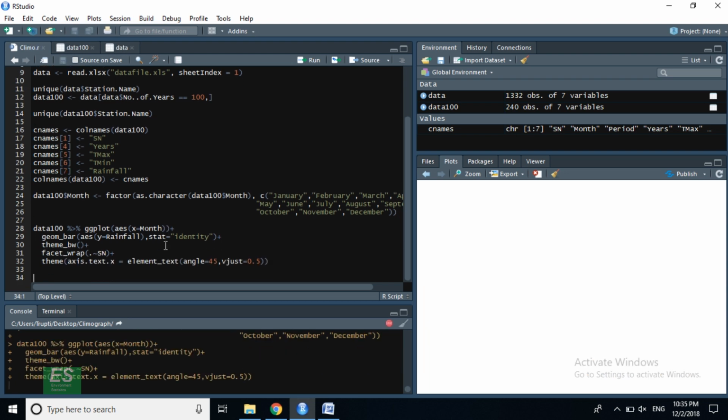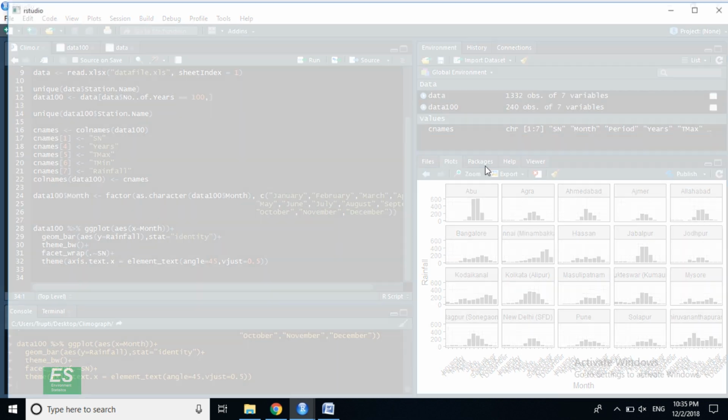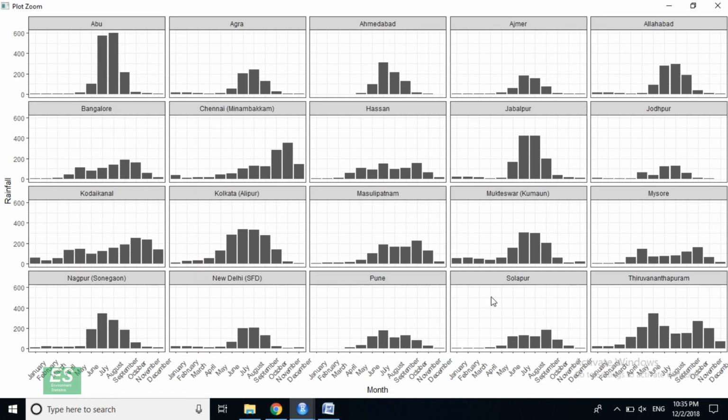So now we'll recreate the plot. So here we have all the months from Jan to December, and accordingly if you observe in monsoon, that is June, July, August, September, the highest rainfall is observed as it should be.